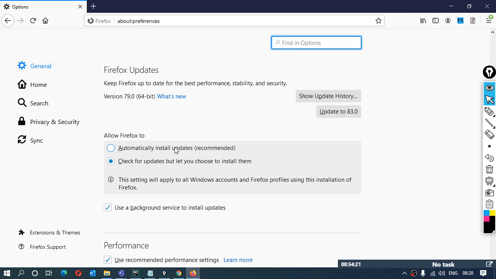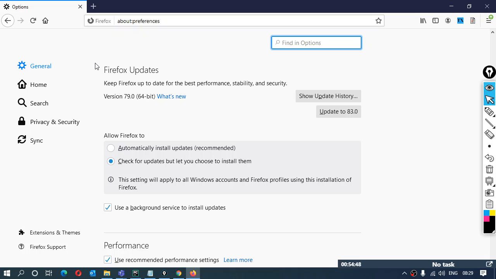You can see on the screen I have the Firefox Updates section in Options. Instead of clicking on automatically install updates, click on check for updates but let you choose when to install. So you can install it when the recent driver has also come up for the version. Okay, got the point over here?